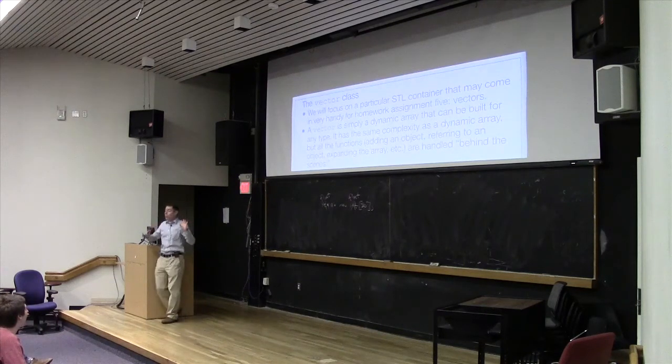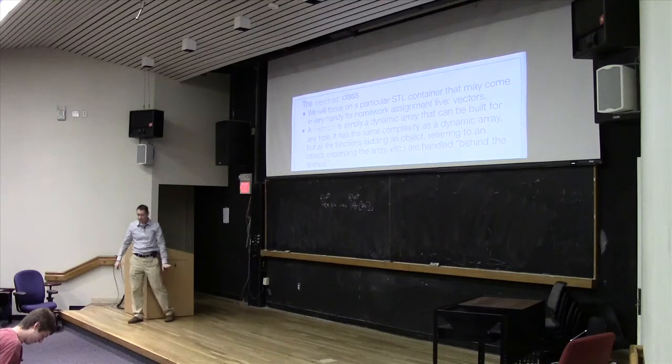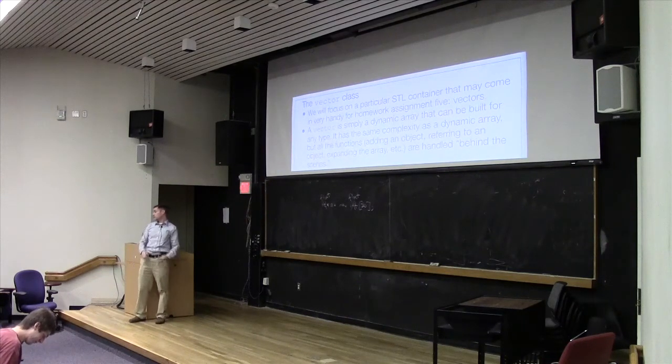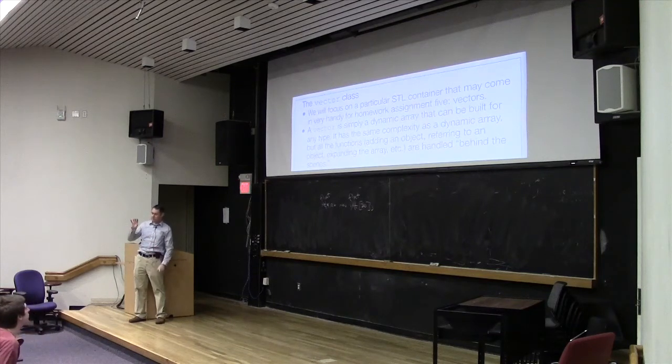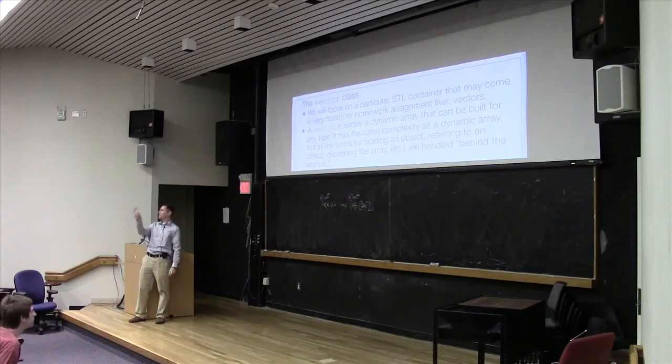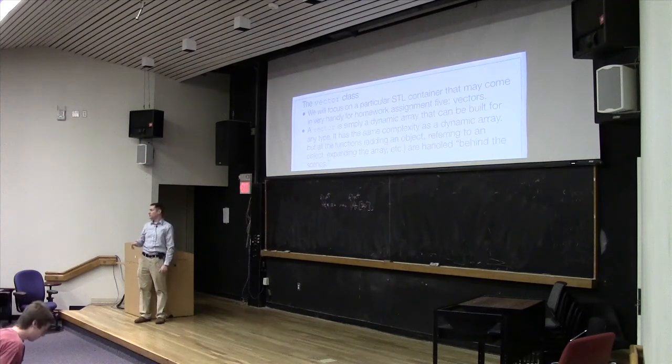We have to go into a little bit of detail on how to use it, right? A vector is just, as I said, a dynamic array, and all of the dirty work is done under the covers for you. So if you want to add an object to the array, you say push back, and I'll show you how this works. You push that up to the back of the array, and it says, oh, okay, I'm going to put it at the end of the array. And underneath the covers, it says, am I at the end of the array already? Am I at the capacity? I need to expand it. And it does, and I need to copy. And it does all that under the covers.